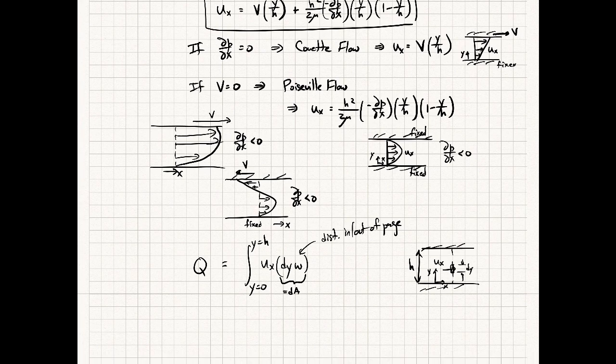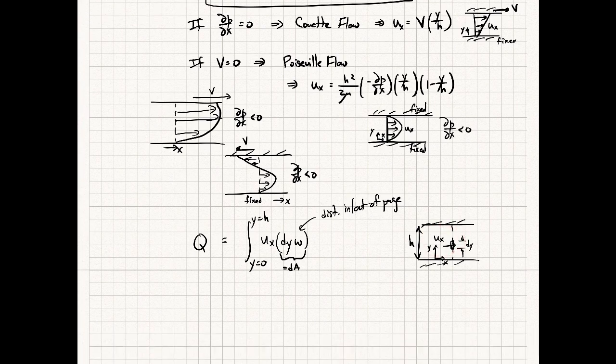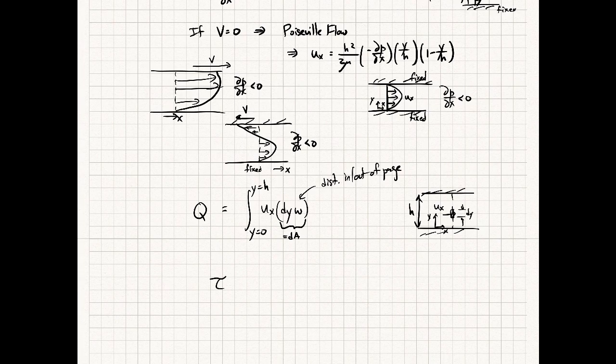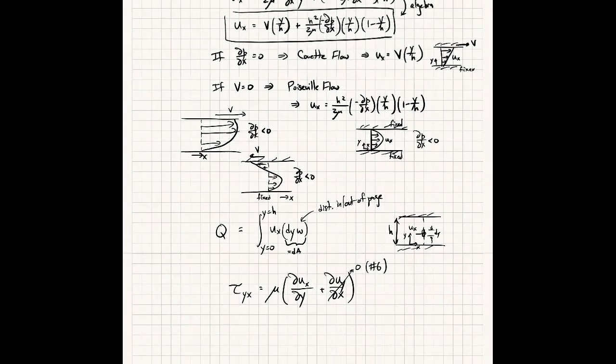If I wanted the shear stress at any point inside here, I could use our expressions for the shear stress. So the shear stress on a y face in the x direction, we know from our lecture on the Navier-Stokes equations, will be dux/dy plus duy/dx. duy/dx is 0 because that's condition number 6, that the uy was equal to 0. And so then we could simply plug in our ux expression down into here, take the y derivative, and we'll find our tau yx. So that's how we could find the shear stress.